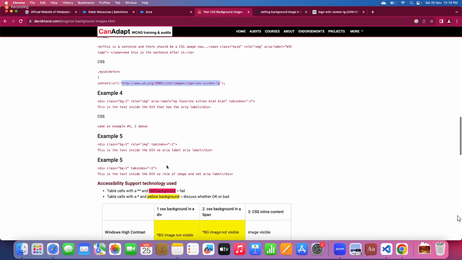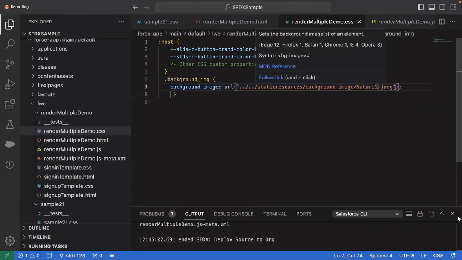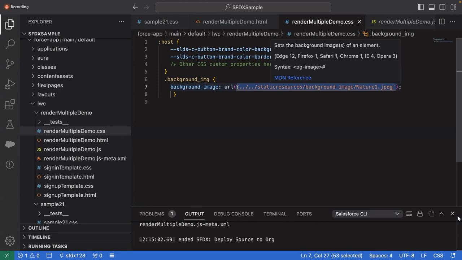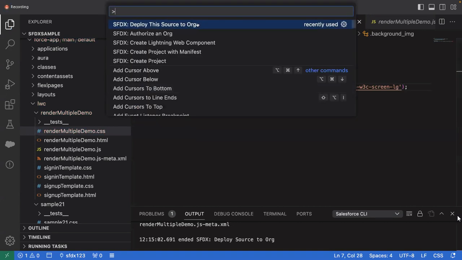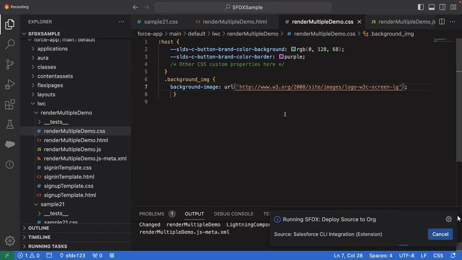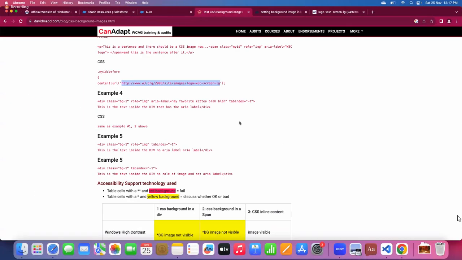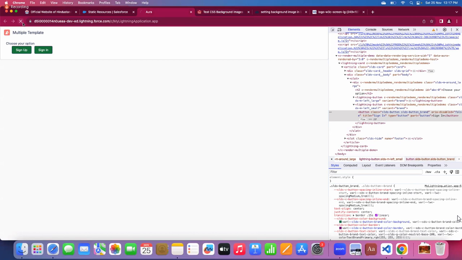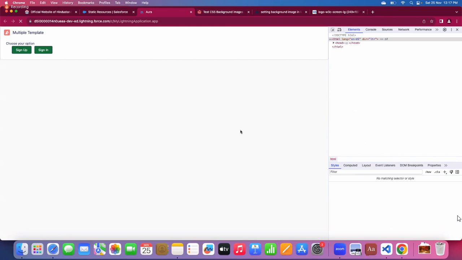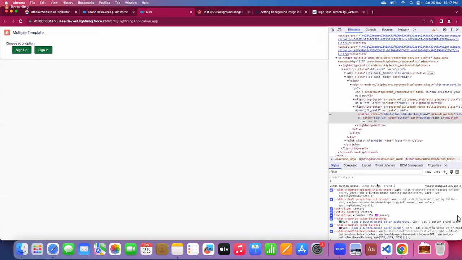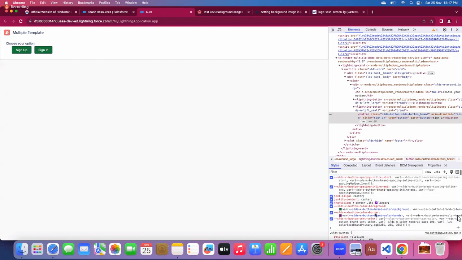We go to Visual Studio. Like this. Instead of this image, directly if we give, Control Shift P. It is not able to access this outside.